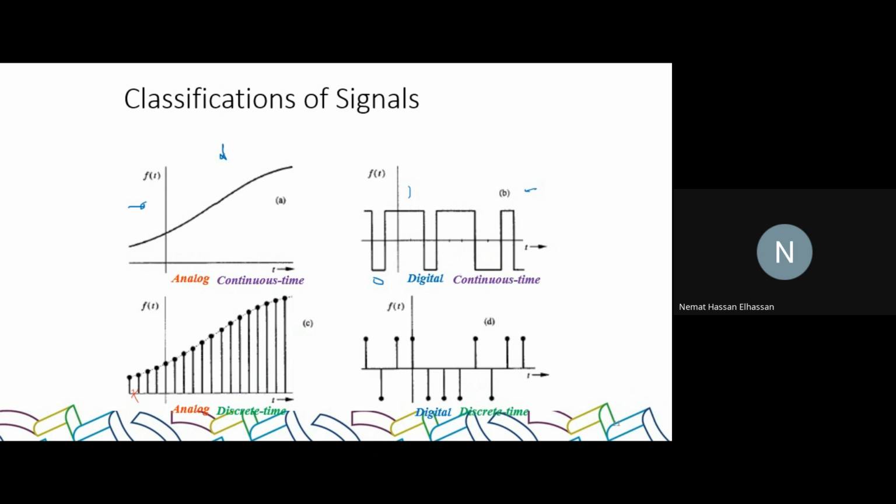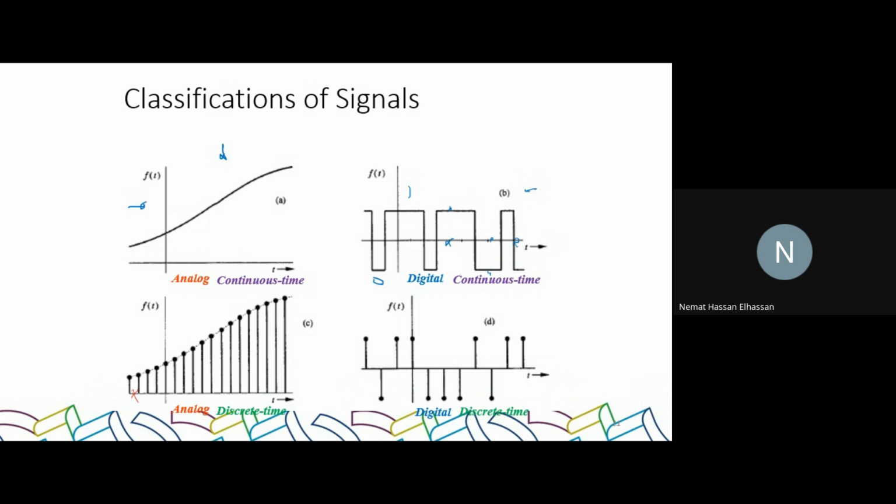So this type of signal that can only have preset values that it can take is called a digital signal. So why is it digital? Because it's either a 0 or a 1. In contrast to the analog one, which can take any value. But it is also continuous in time because at any given point in time, if I take this point, I'll see this is the value. This point, this is the value. This point, it's a zero. At any given point in time, it has a value. So we call this a continuous time signal.